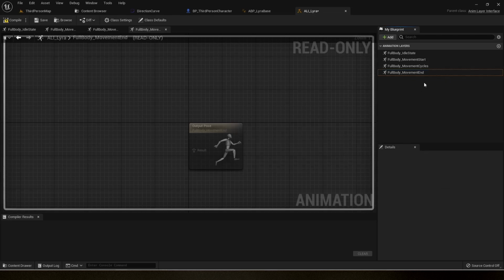So for now we will only need these 4 events.